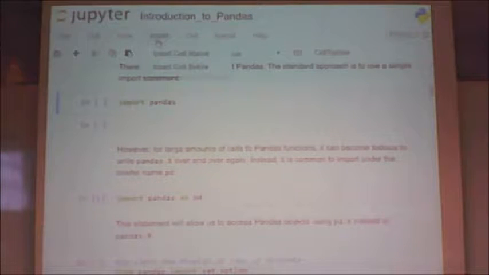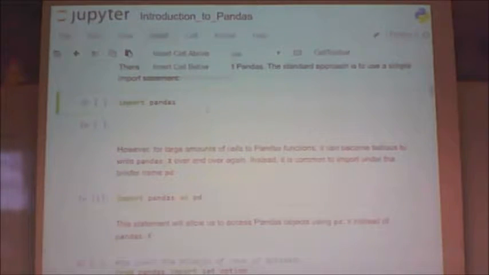U is insert cell above. It's like the subject later. If you want to use the command, A or B or O. Okay, anyway, you can actually try it out if you want to insert a cell. Sometimes I want to try a new command, you just insert cell below. Okay, so that is a very brief introduction to Jupyter.